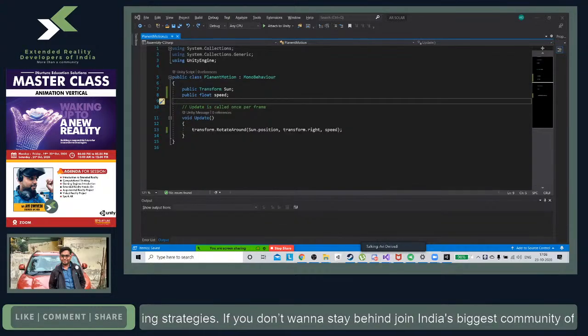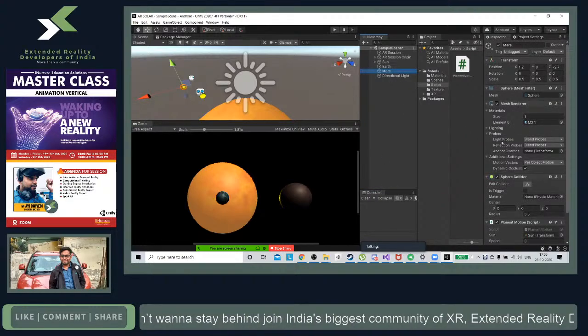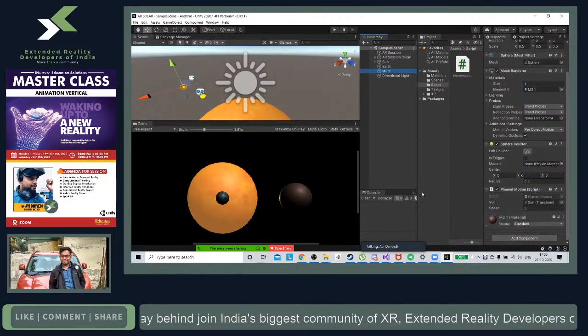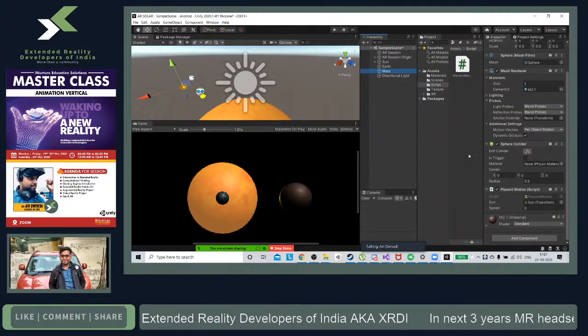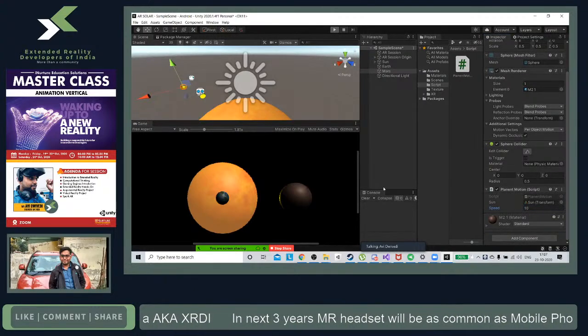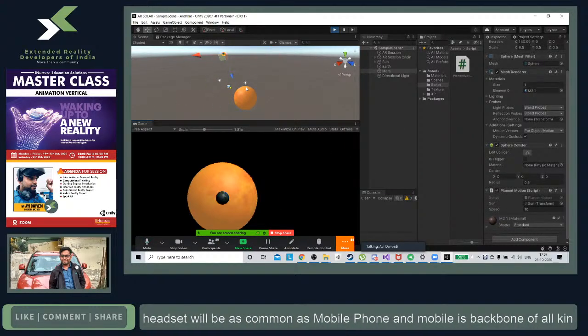Okay, so now let's test this code, if this code works. All right, so we have specified the axis, we have specified everything. We know now this code knows where is sun, and I have to just simply tell it to rotate by 10 degrees per second. Sorry, 10, it's going to be rotated very fast. Okay, as you can see, it's rotating so fast, and it's rotating in the wrong axis.